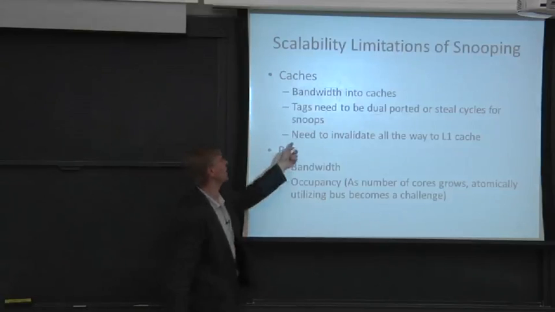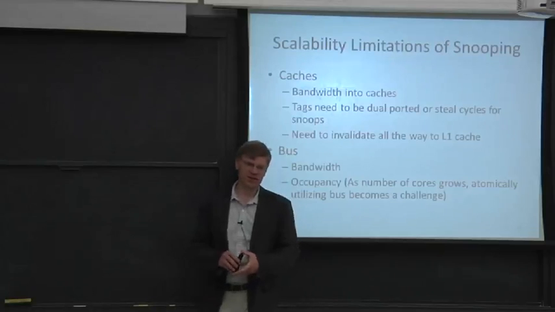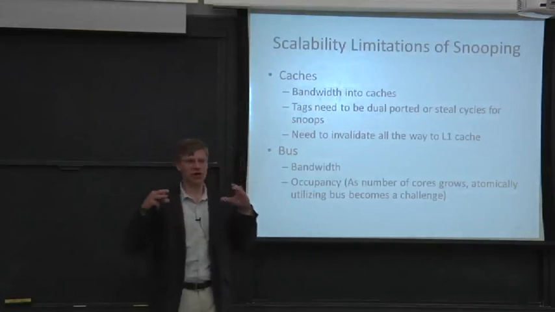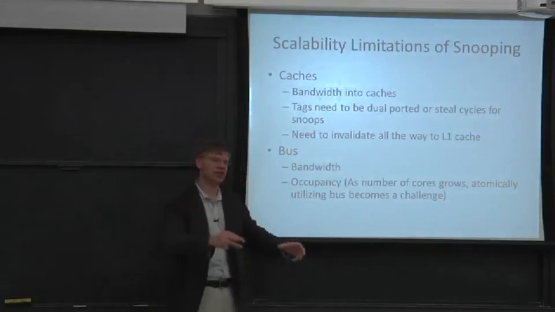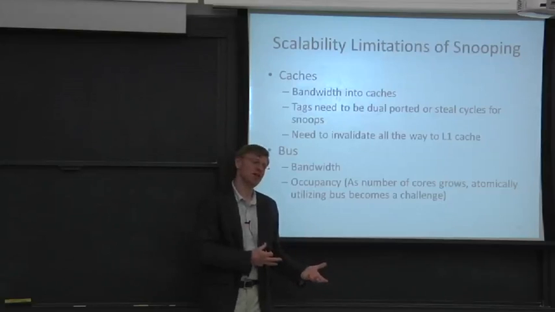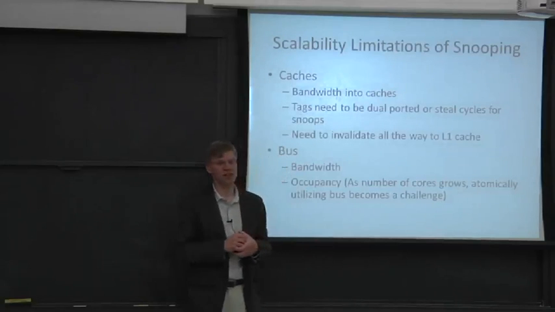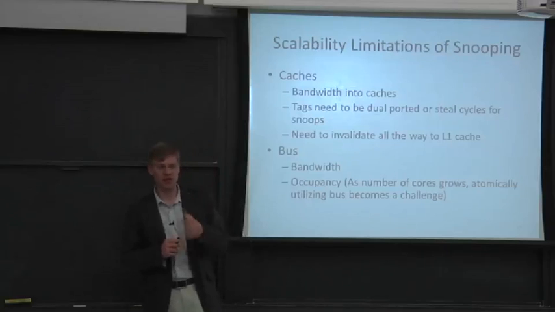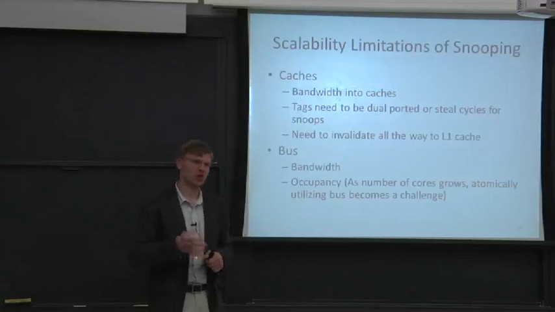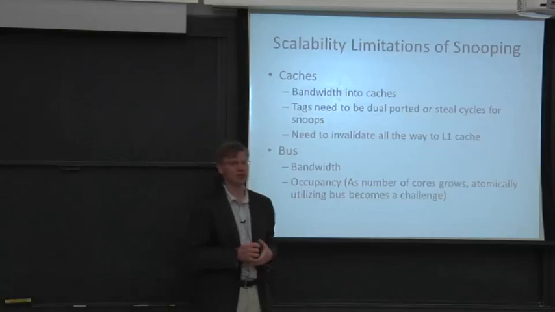And one of the things here that gets a little tricky, and this really affects your design, is that if you have a multi-level cache, usually you want to put your L2 tag array on the bus and snoop against your L2 tag array. But if it hits there and you figure out that you have to invalidate something, you're going to have to invalidate down the entire cache hierarchy, all the way down to the level 1 cache. So this can actually affect your throughput on your level 1 cache, and also it's annoying to do because it's going to effectively have to reach down and touch the tag array of your L1 cache.